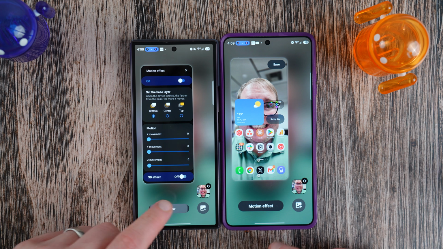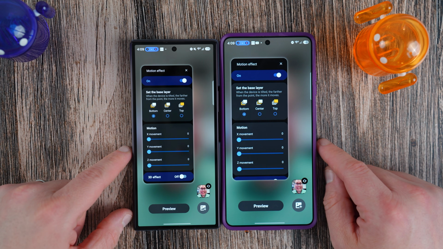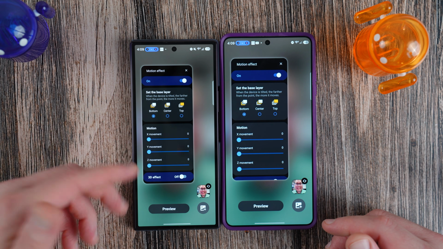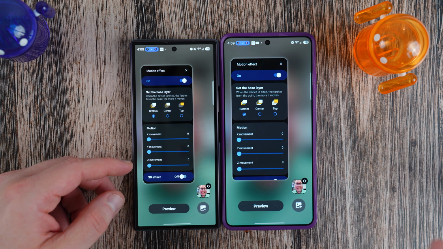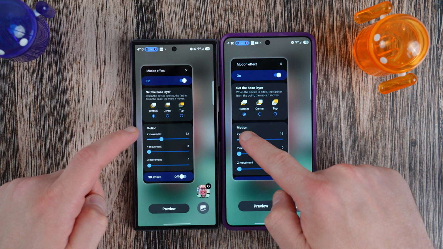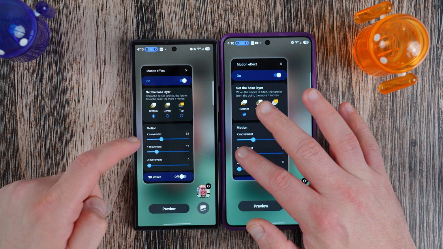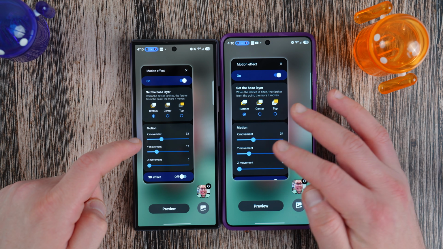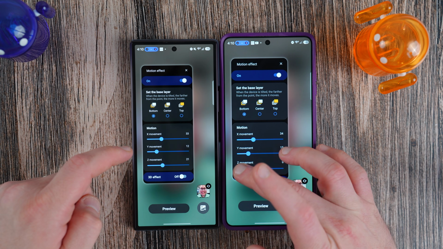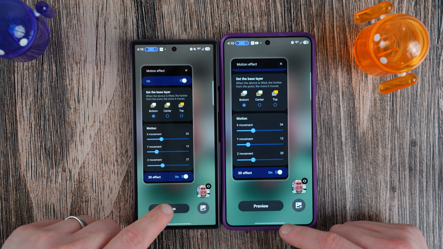Now, once you set that, though, and go back to motion effect, now you have these other options, which gives you the base layer. And this is device tilt. The further from the point, the more it moves. So you can see bottom, center, and top. That basically determines where the motion is going to emanate from. And then you can choose your X movement. Let's try to get these as close as possible. And your Y movement. So let's say X and Y are close to 12. It's impossible to do them exactly the same. And then I'll do Z like 21 or 20. And then down here, you can turn the 3D effect on and off.